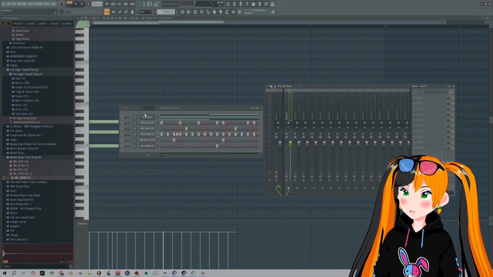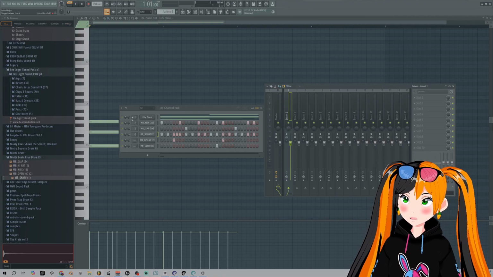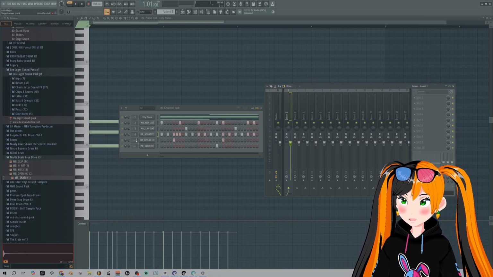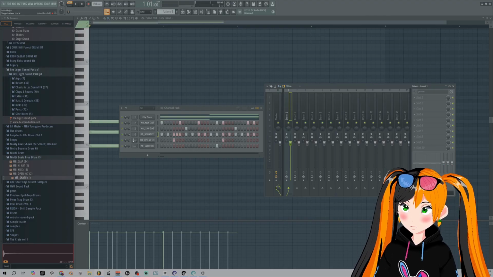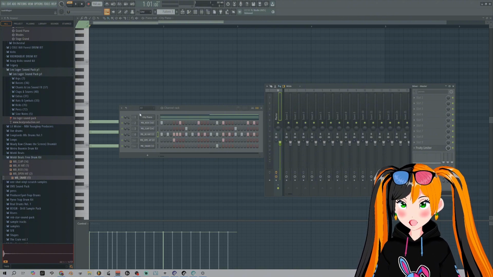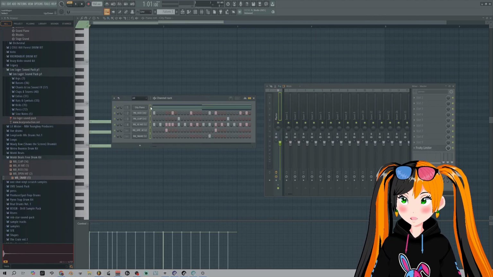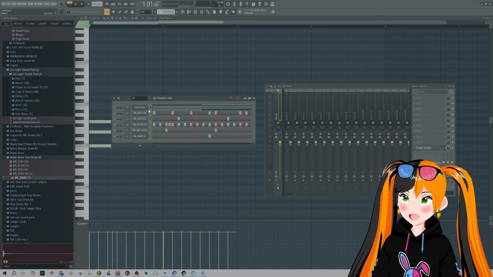In order to get each of these sounds into the mixer rack, because as you can see, once you have more than just the 4 that came by default, these don't actually have numbers on them. Now you could manually change every number by using the mouse scroll wheel. However, if you have a bunch of sounds, that's kind of a waste of time. So a quick way to do this is to double click on the first box right here, and you want all of these highlighted in green.